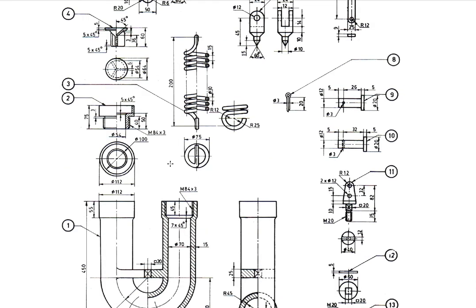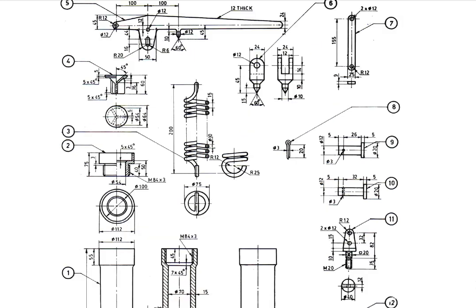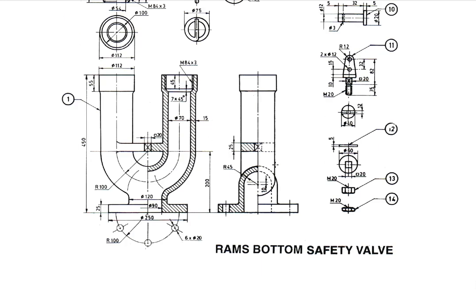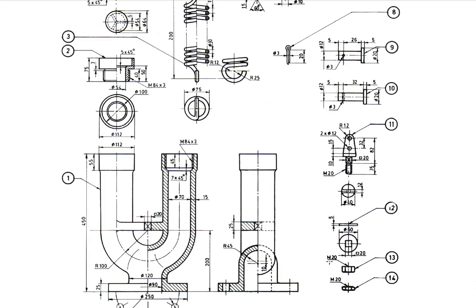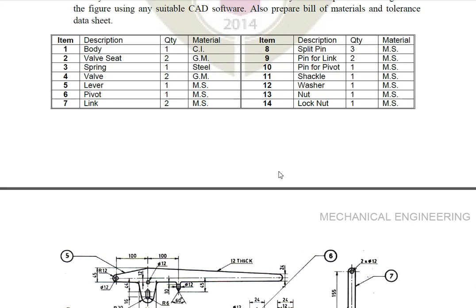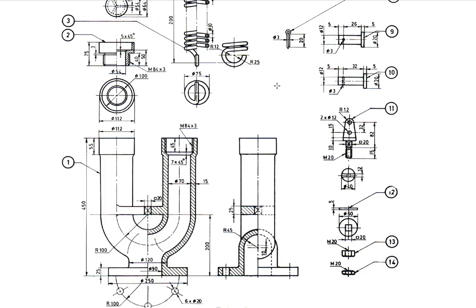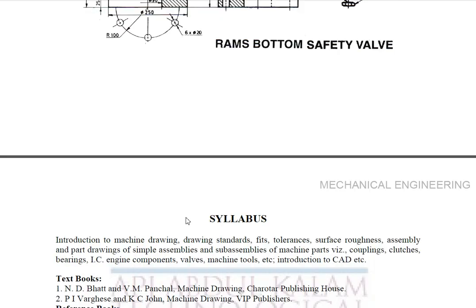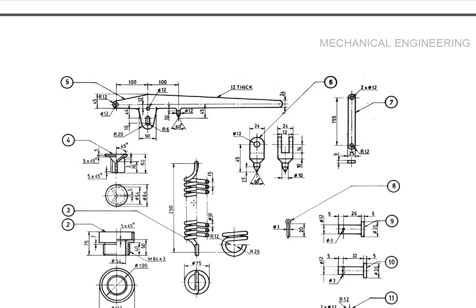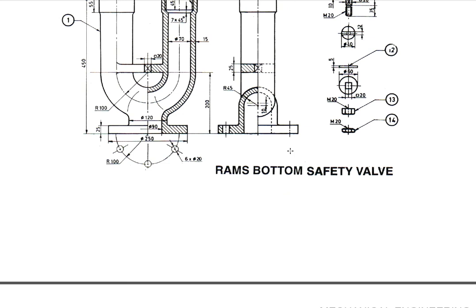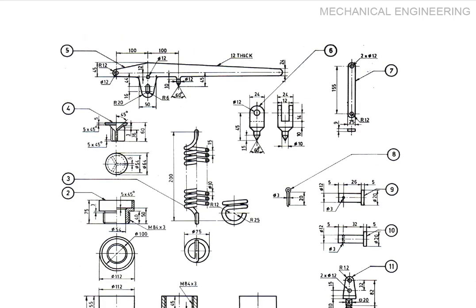The components will be given. Based on the dimensions of the components and your knowledge of the type of component, you have to draw the assembly drawing. That means you need to draw the assembled final figure. Okay, that's it. And for this, you'll need a different concept that you'll learn later. So we'll see it in detail in our course.